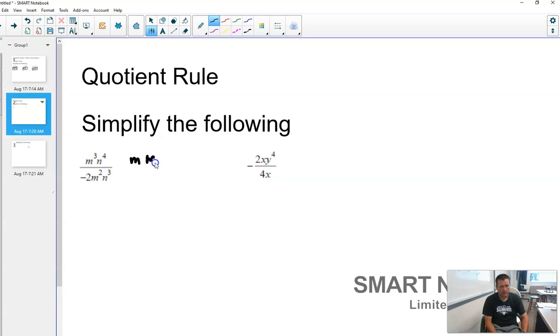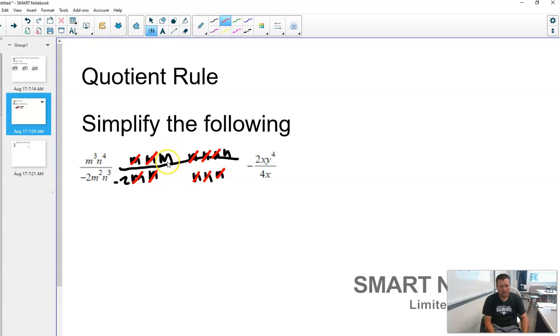M to the third is m times m times m. And then down below, I have m times m. And then I have these n's, n, and then n to the negative 2. So they actually show what they have in their army here. What we're going to do is it's really a 1 for 1. These two line up with each other and they shoot at the same time, and they both die. Boom, boom, gone. Here I've got my n's, boom, boom.